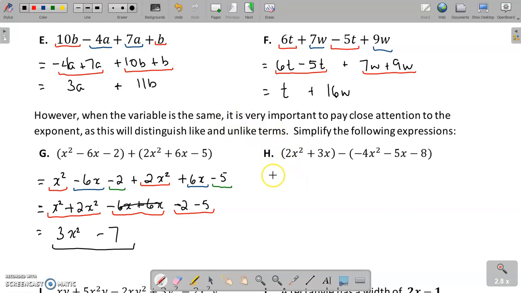Moving on to the next question, what you might want to do is you can pause the video and try to work this out on your own. It's probably suggested, but the tricky part now is that there's a negative sign in front of this bracket. So it's like multiplying each one of these terms by -1. So pause the video and try this out first.